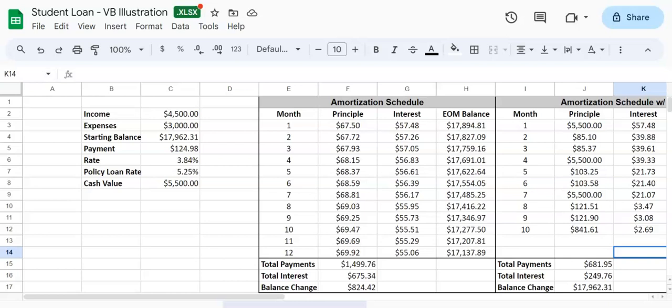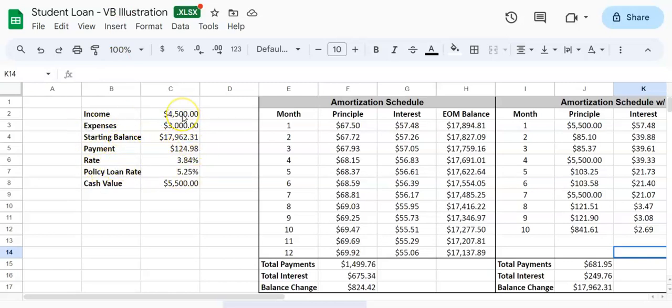Thanks for tuning in. In today's video, I'm going to illustrate an example of paying off a student loan using a personal line of credit, credit card, or if you have a life insurance policy with available cash value, how you could use that as your credit line to make chunk payments using the velocity banking method to pay down debt. So in this example, I'm going to use these numbers over here. These are my data points.